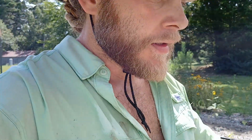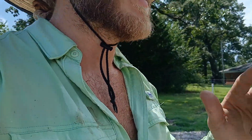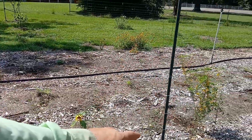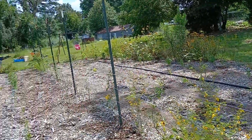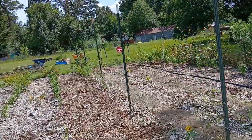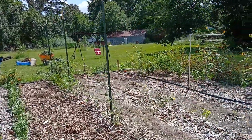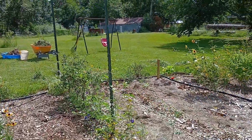But we are prepared. We have this succession of watermelon that's going to go in the ground in between the base of all of these tomatoes on all 300 foot of row that I just showed you. And we're going to get some good compost on top of those guys that we made ourselves as well. And we're going to hope for a late freeze, because if we get another early one, then we're going to be eating crow twice this year.